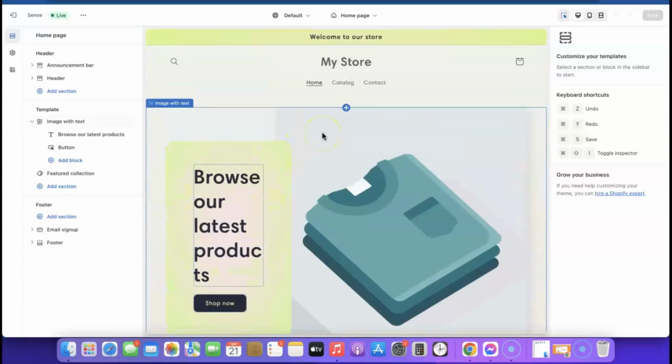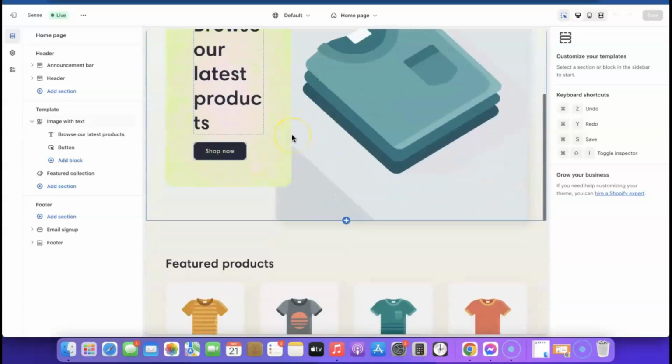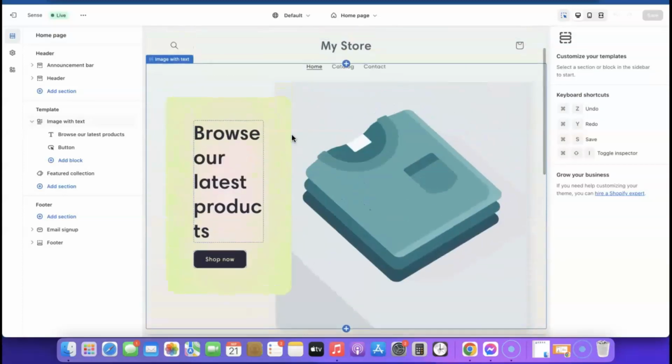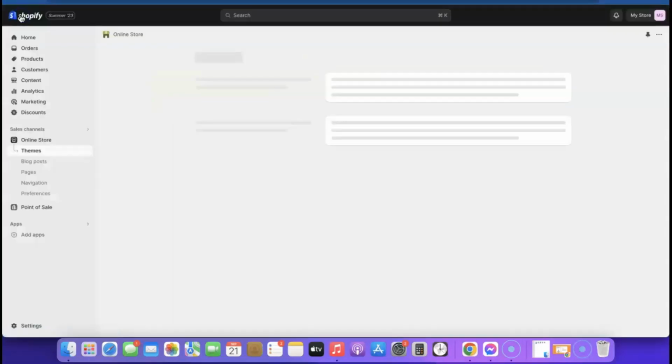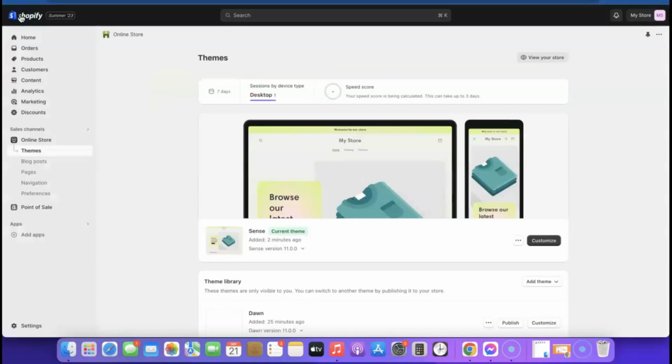Before we start customizing and designing the store, what you want to do is add a product to your store first. So I'm going to click on exit here so we can add a product to our store. There is an app I use in adding products to my store. What this app does is that it helps you import a product that is already built on a Shopify website. This is going to save you time and stress.